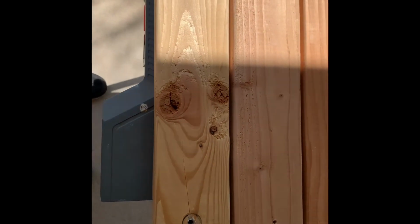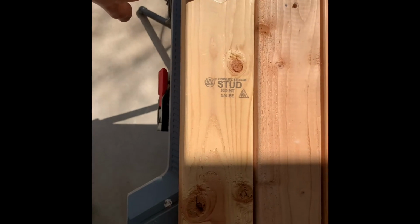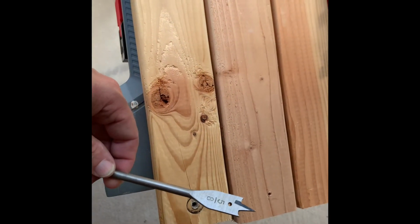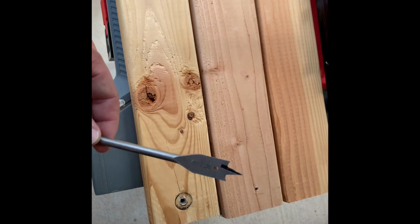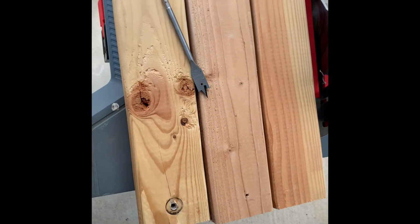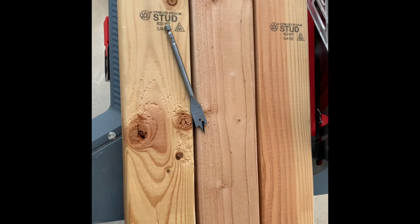So what I'm gonna do is I'm gonna use these two holes as my guide holes because I already know they're the right distance for the studs. So I'm gonna use them to drill holes here, but I'm going to give myself a little buffer in there, if you will. I'm gonna go in about, let's call it 1/8 to 1/4 of an inch. That way those big bolt heads can sit down in here and they won't hamper mounting my bracket to it, because they stick out about that far and that bracket won't go over it.